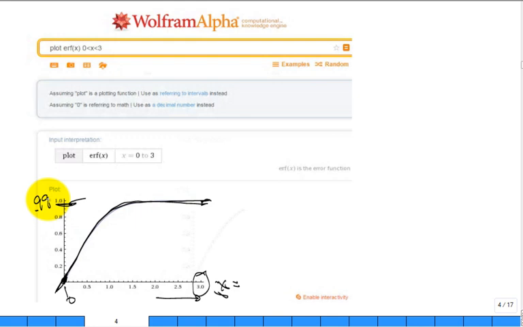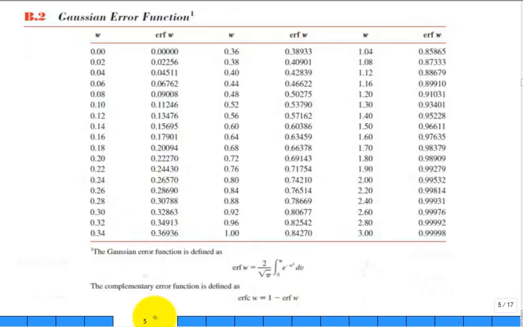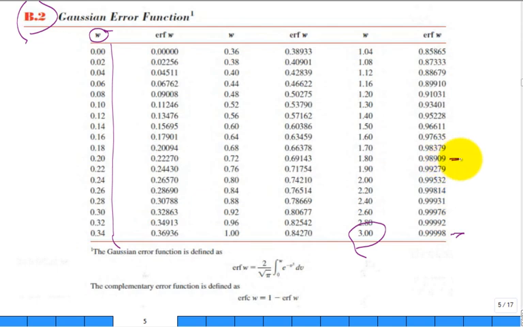I think I may have that on the next slide. Well, here it is in our appendix. We don't have a plot in this textbook. That one I've grabbed off the internet, Wolfram Alpha. Here I'm not using x, but w, and it starts at 0 and goes all the way to 3. And you can see it's 0.999. Oh, that's really close to 1. Let's back up. Where is it close to 0.99? You see that? 0.99 is right around here, a little over 1.8. It's close enough.